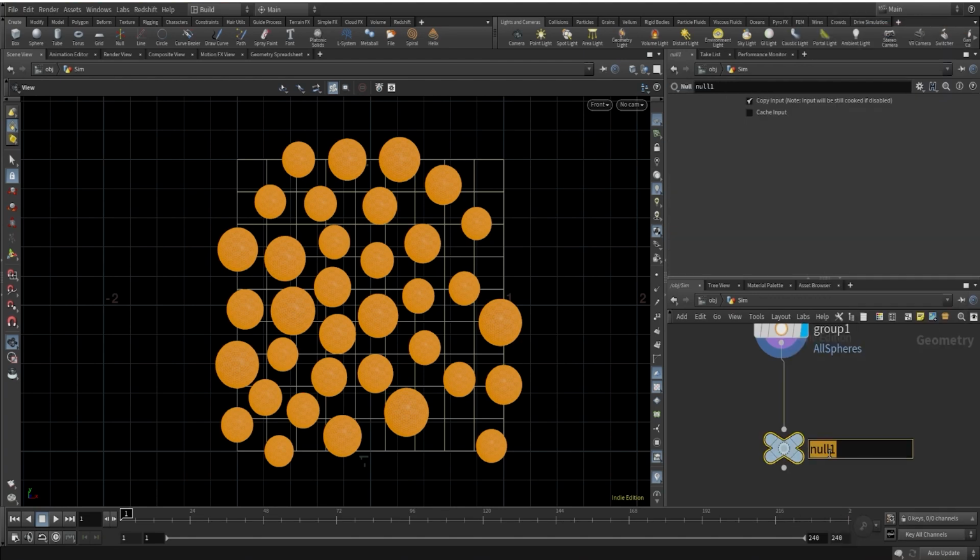They are grouped together, and let's use a null and we'll call it all spheres out. That is it. Okay, so this is looking nice, and what we are going to do now is we will create some Vellum constraints for all these spheres.